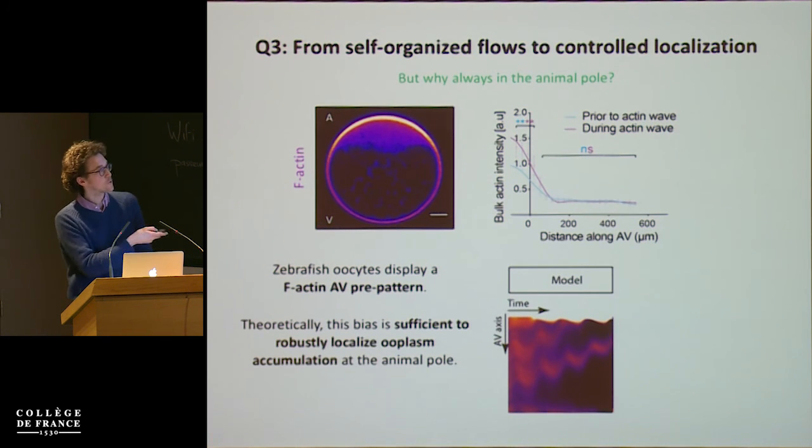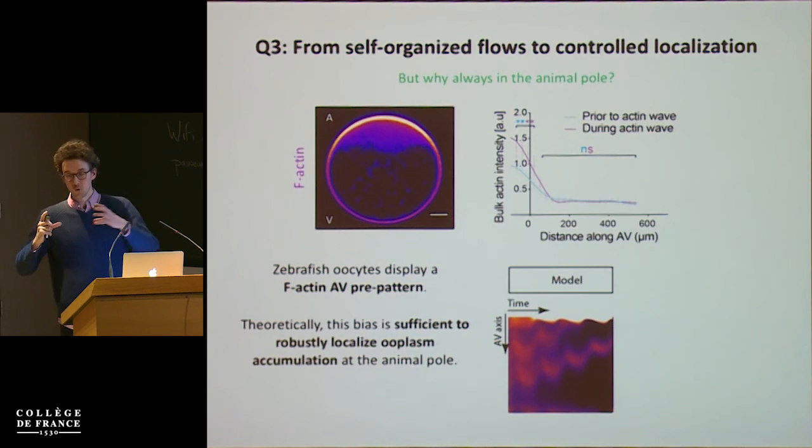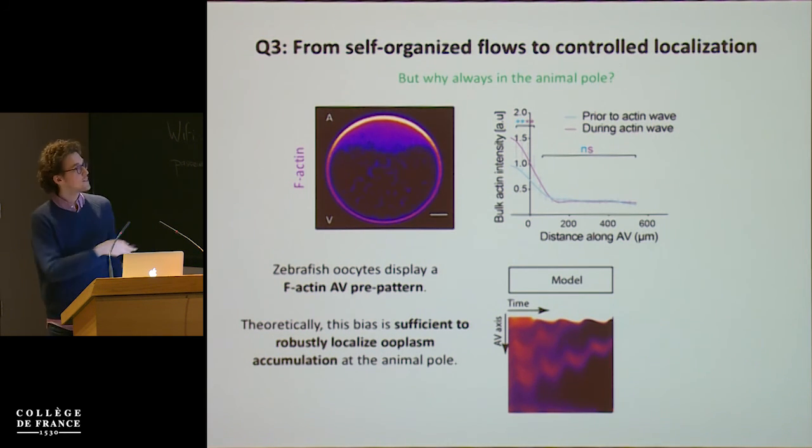So that's a chemograph where you start from a noisy initial condition. That's the AV axis, and that's time. Initially, you have uniform actin, uniform ooplasm, and with every oscillation you start transporting more and more fluid to the top. You also get interesting coarse-graining dynamics, where the initially uniform state starts coarse-graining into big pockets, and then each of these big pockets ends up going up at every phase, right?